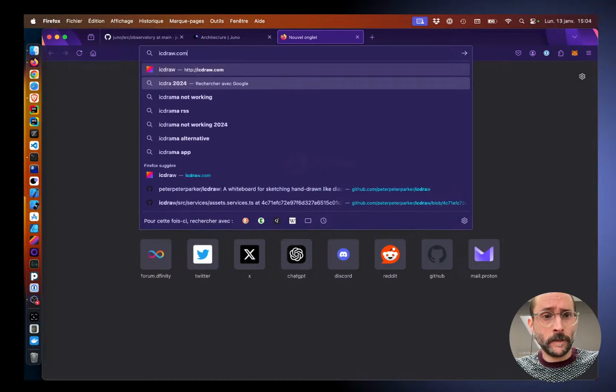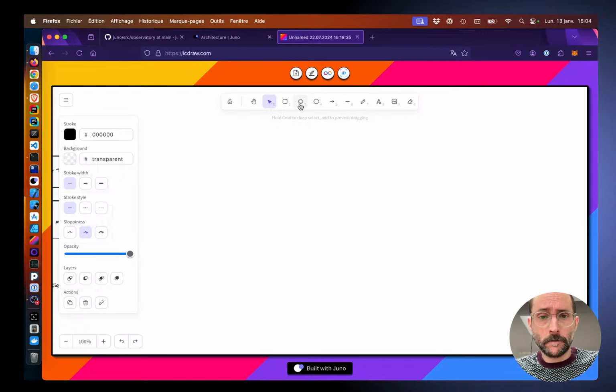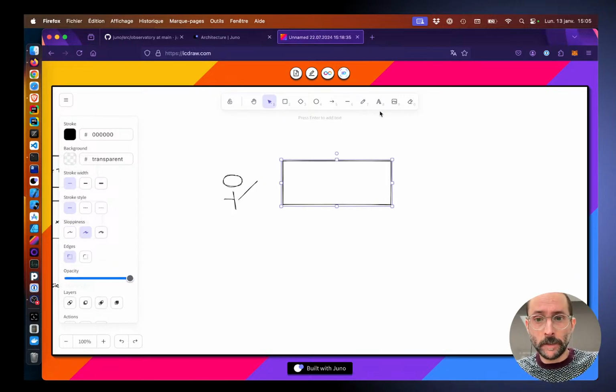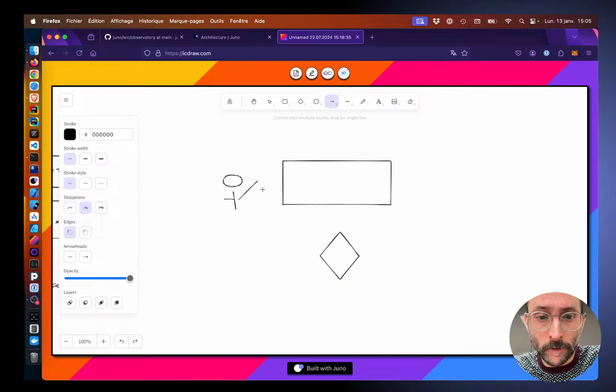If I sketch that, when you sign in to the Juno console, you get through the console a principal, and then you have access to your mission control.